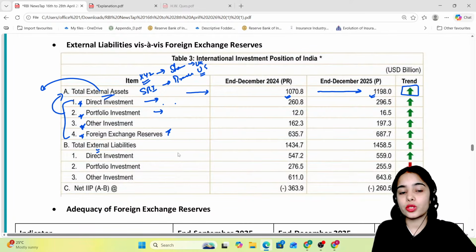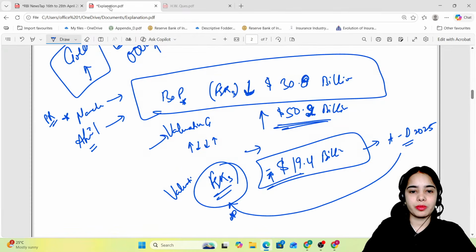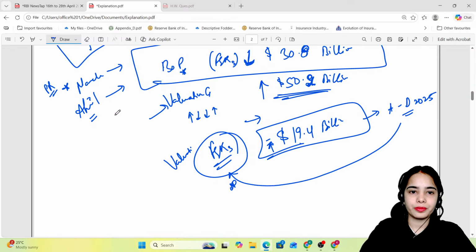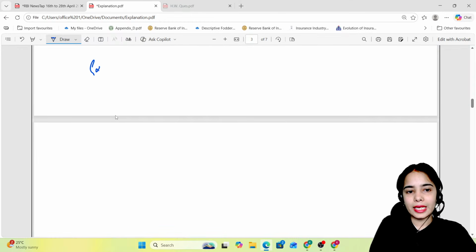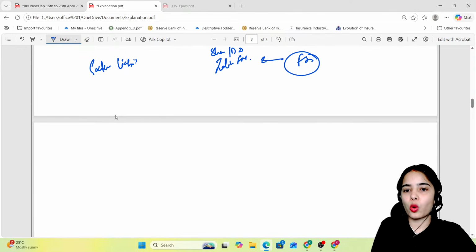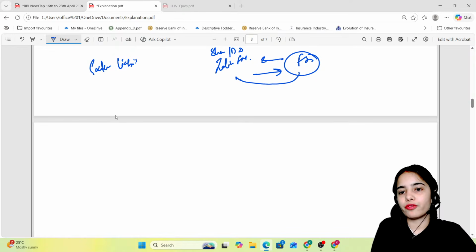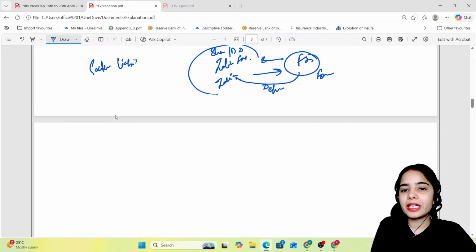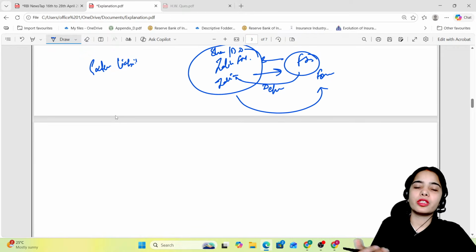But now there are also the external liabilities. Try to understand this: an external liability is a liability. Let's say the foreign investors are investing in the Indian financial market. They are investing in shares, bonds, and derivatives in our country. Now when the foreign investors want, we have to return the money. Foreigners are also depositing their money in India. So this is a liability on India, that we have to return the money whenever the foreigners want.